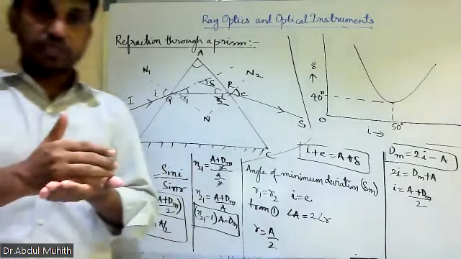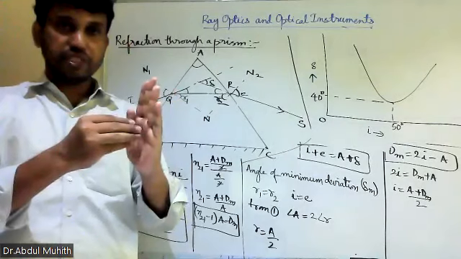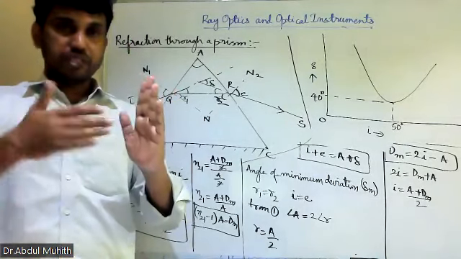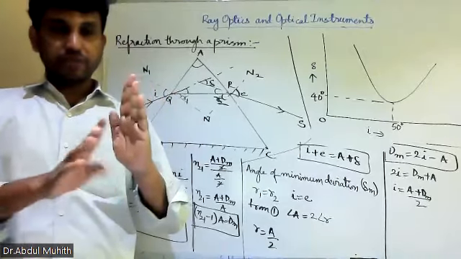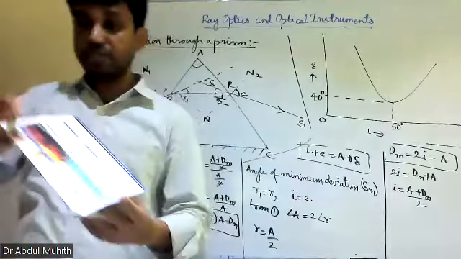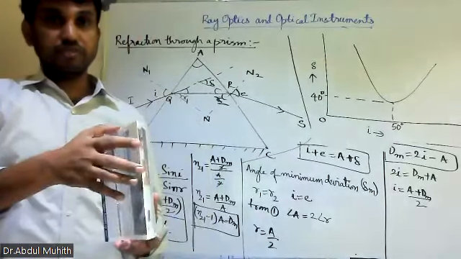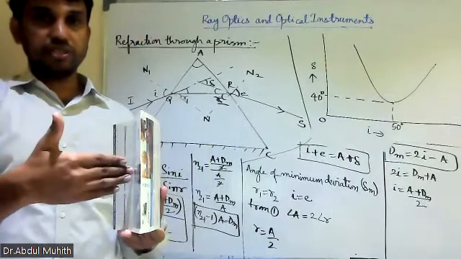So now what happens is when you start rotating the prism table, the light which is hitting the surface is the same. We are not changing the light. Only the prism surface is tilted like this. So what happens when you are tilting the prism surface? Let me take one example here. See here, this is the prism surface. These are the two surfaces of the prism. This is the light hitting on the surface.